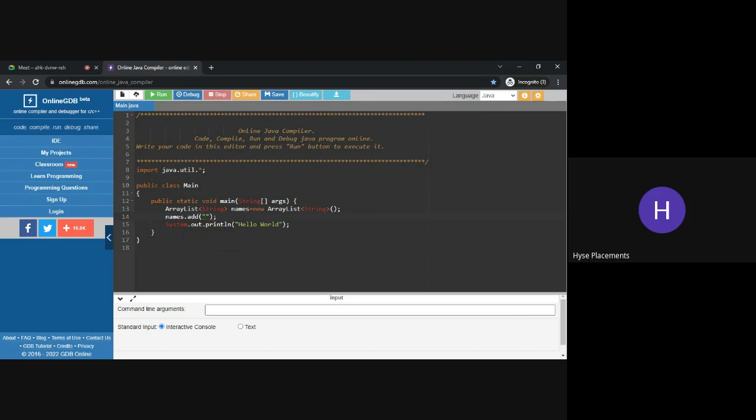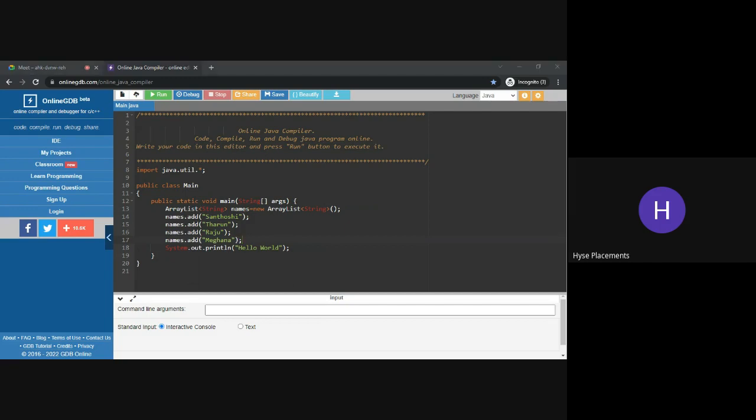Let me add Santoshi, and the next would be Tarun, Raju. So I've added four names here, and I want to print them.